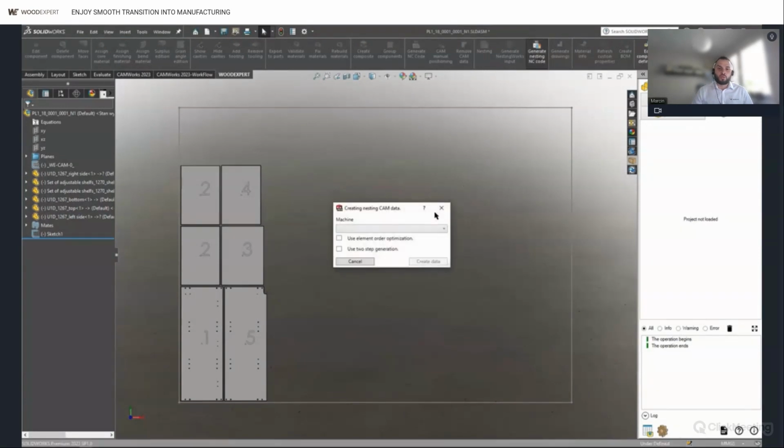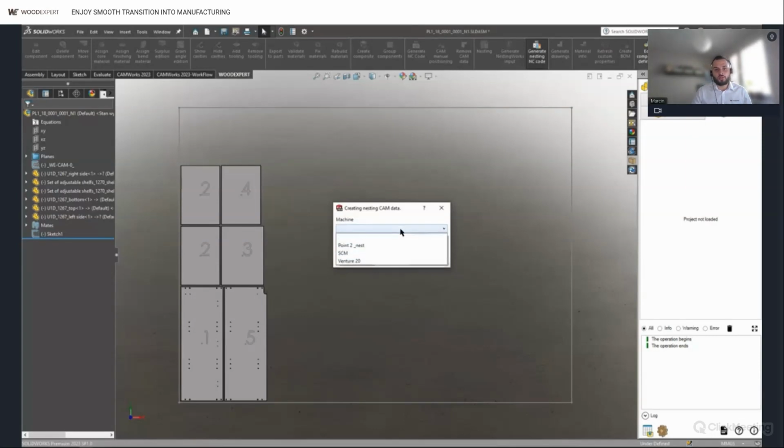Here we have the option to generate NC data from these sheets. Same as with panels, we are able to generate data from these sheets. We can use optimization with it. We can use two-step generation, but this is a much larger topic to discuss, so I won't focus on it.